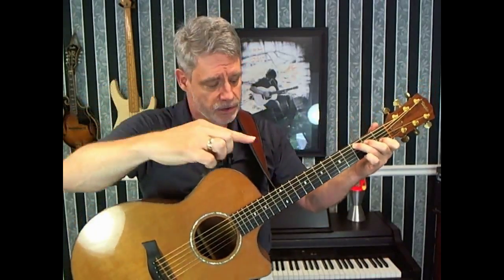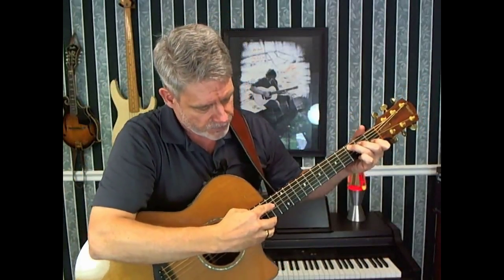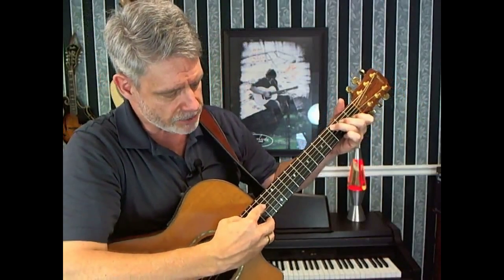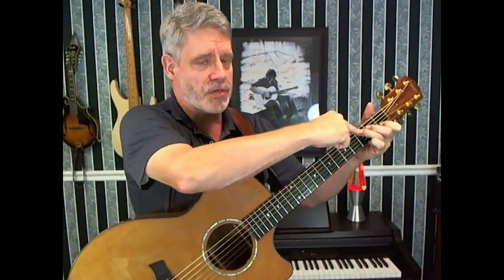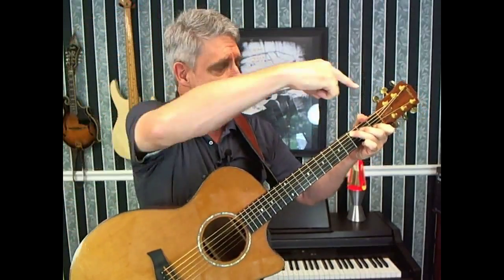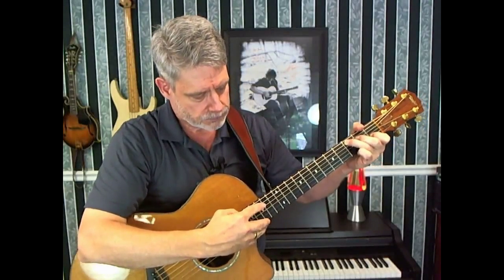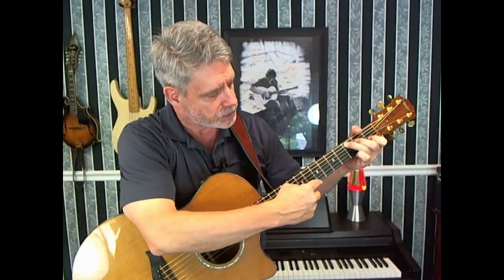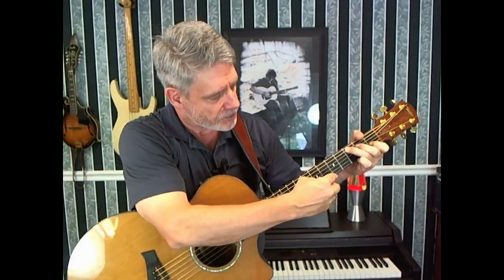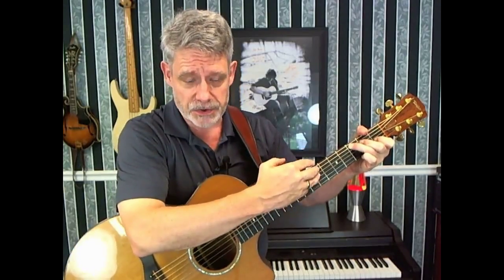For the fourth string, though, I'm holding down the second fret. So I've got to move this to the 14th fret, because 12 plus these 2 puts me on the 14th fret. So now I'm getting that harmonic by touching the right fret wire on the right side of the 14th fret. Then for the 5th string, I'm on the 3rd fret, so I have to go to the 15th fret here. So this hand is just drawing a picture of this hand 12 frets higher. And of course, I could also do it 7 frets higher, which will put me here, and then 5 frets higher. A little harder to get those to come through.